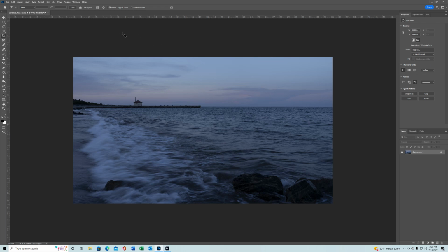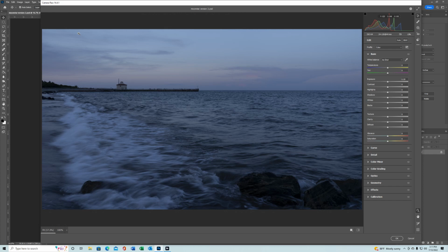You can say, oh, well, that's not the proper image. It's still the same moon. It's still at the same time, same everything. We're just going to move it a few feet. Take it for what it's worth. Like I said, they're not all going to be wall hangers, but I just wanted to show you the process. I've taken the raw file and I've gone back into Adobe Camera Raw. First thing I want to do is put a couple of masks on here.